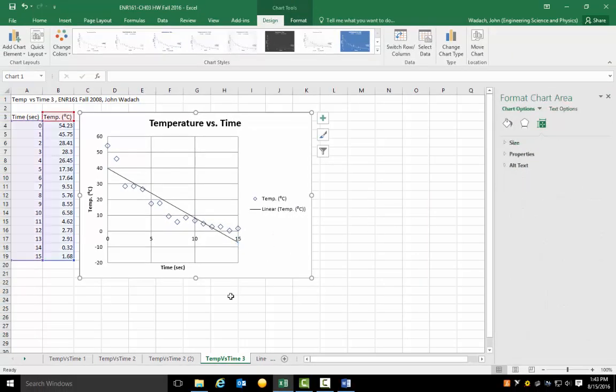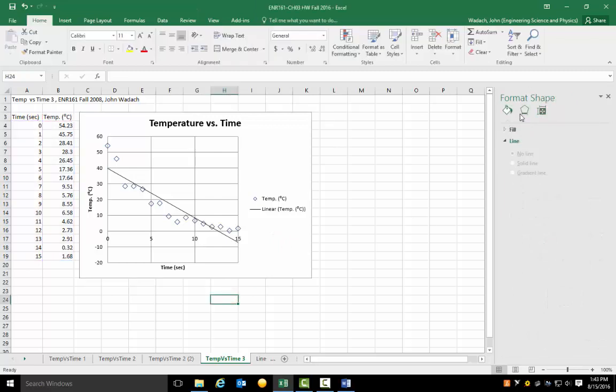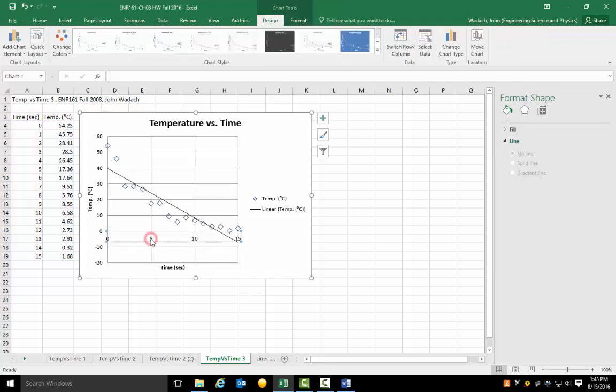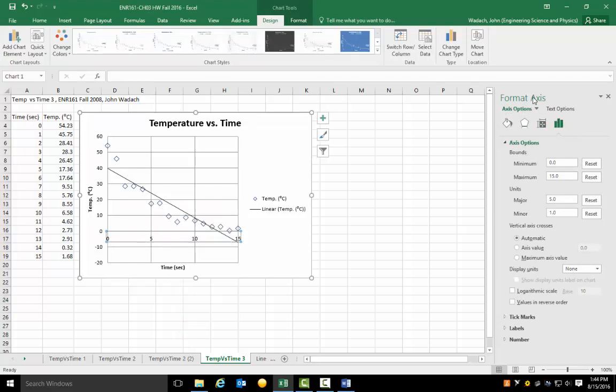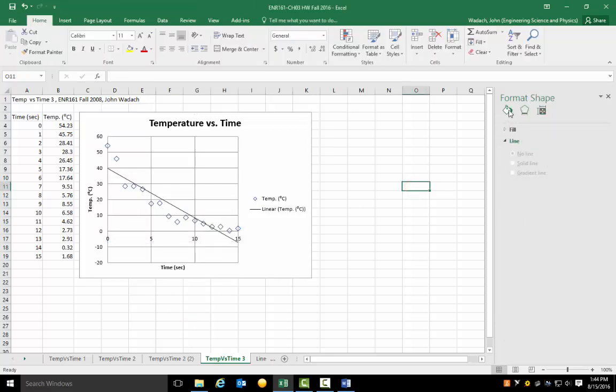And you know something, I found that instead of searching over here in the right box, if you want to change something, it's a lot easier to just click on it, then right click, and then like if you want to format the axis, you do that, and then it'll pop up over here in the right what you want to do, as opposed to trying to navigate through this. So from now on, let's try to think of doing that. You want to modify something, select it, right click, and then we'll get the right thing over here.